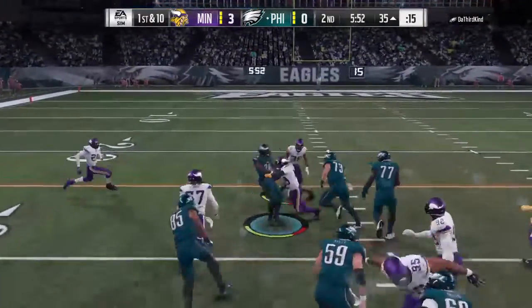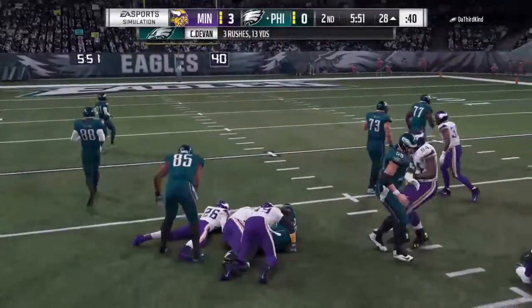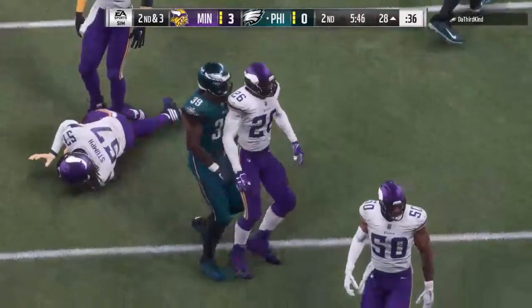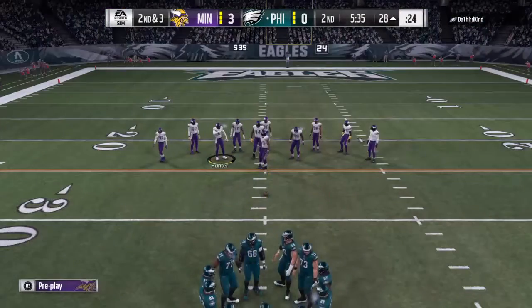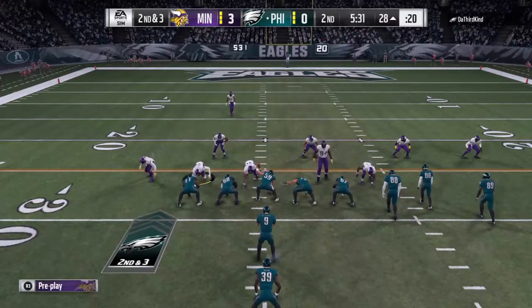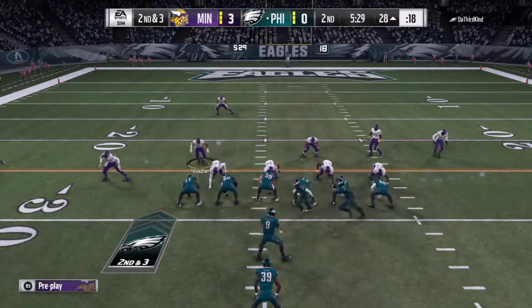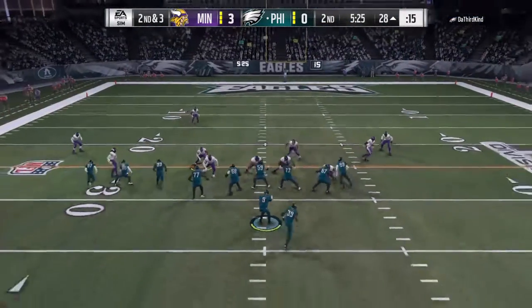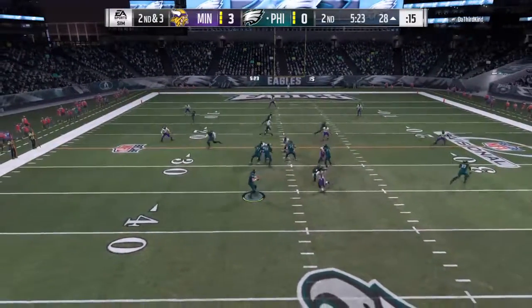Now a handoff as they run left side. And he'll work his way inside the 30 now to the 28. A solid run on first down. Gain of 7 leaves him with a 2nd and 3. That play wasn't quite as big as the play that preceded it, but still, gotta like the way they're moving the football, partner. Absolutely. Pretty good room to run on that last play. Yeah, they didn't get a first down, but still, you'll take runs like that each and every time, won't you?